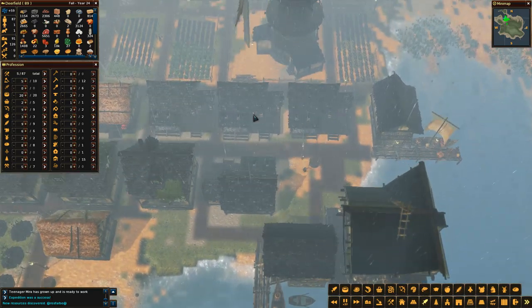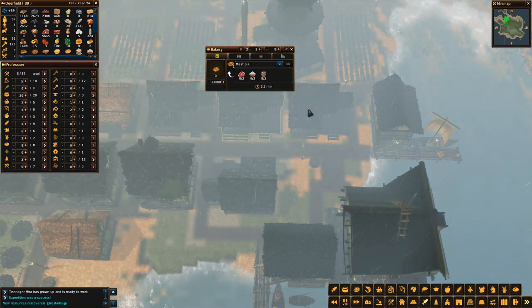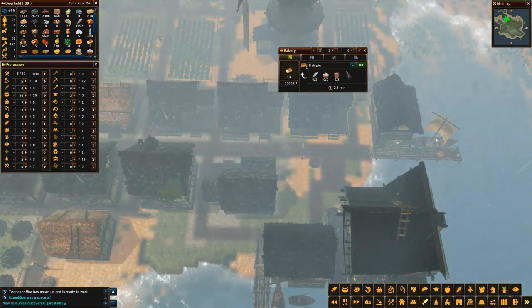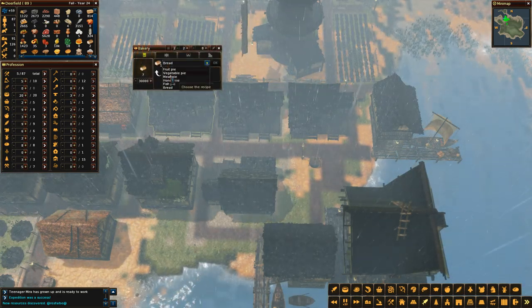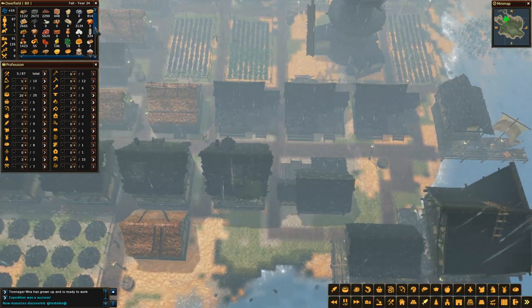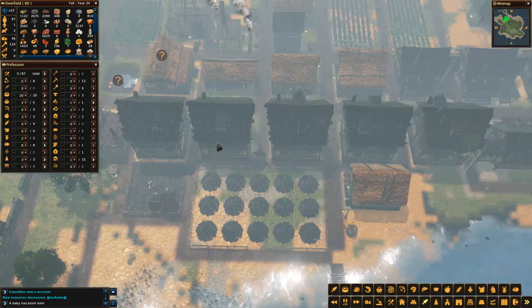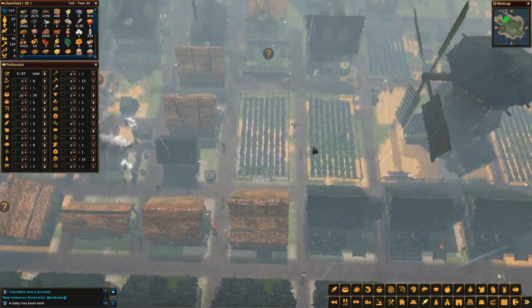Put one person on that job, and we'll go ahead and start switching these guys over to meat pies and fish pies. And no, we can't do honey pies because we don't have an apiary. Vegetable pie. We do have a few eggs in the village. All right, everybody, start collecting food. Start bringing it in. Let's go. Bring it in, people. Bring it in.